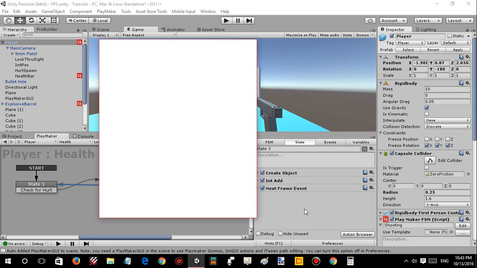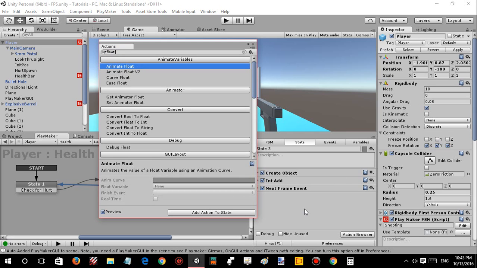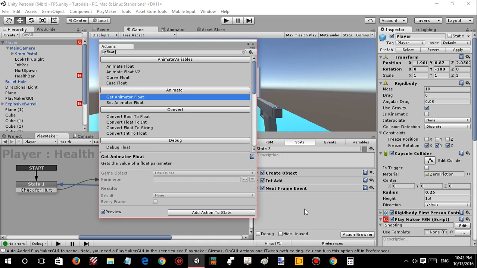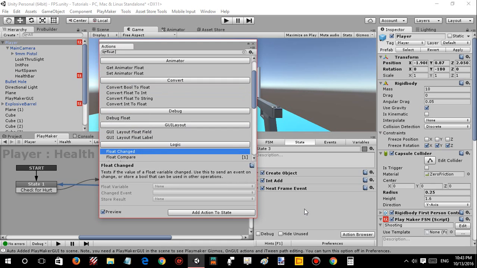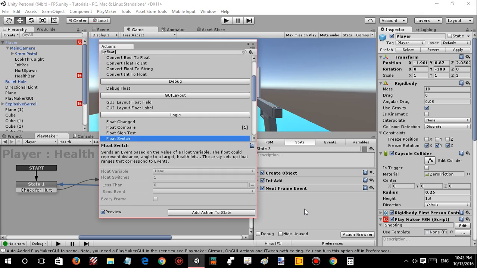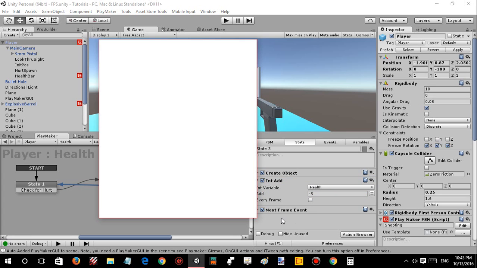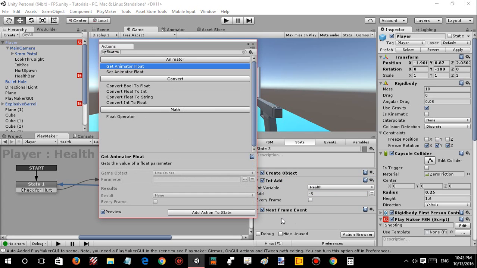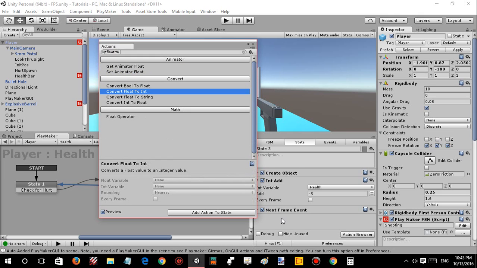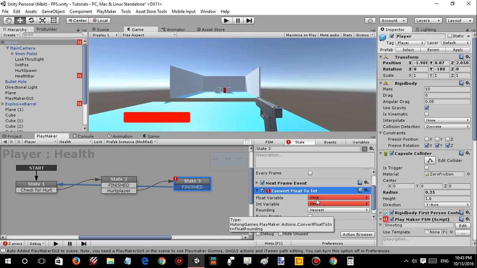So let's create a float. Okay, this is an integer, so let's just convert float to int, so that should work.